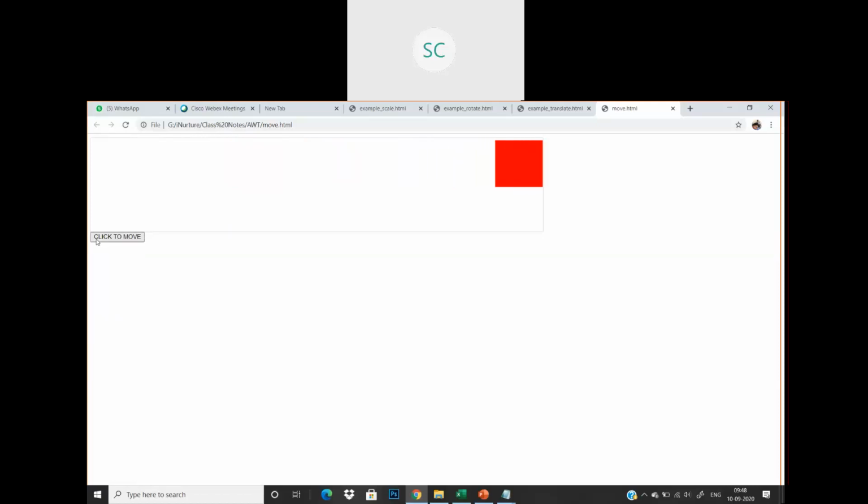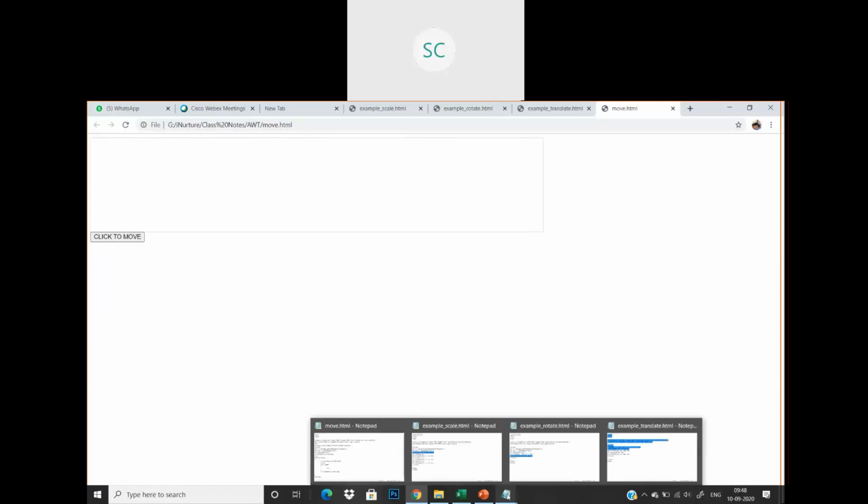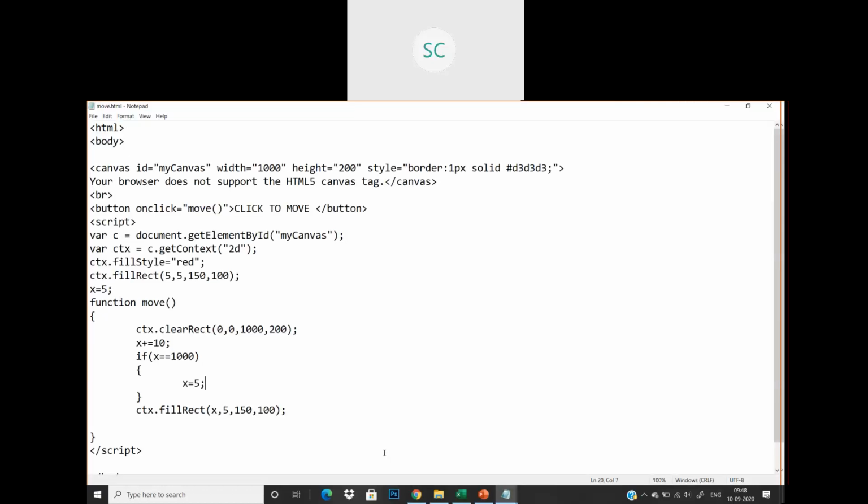See, now it is not going, not going, not going. Is it working? No. Did I refresh the page? Yes, I saved the page. If x is equal to 1000 and x is equal to 5, then it should go to 5.